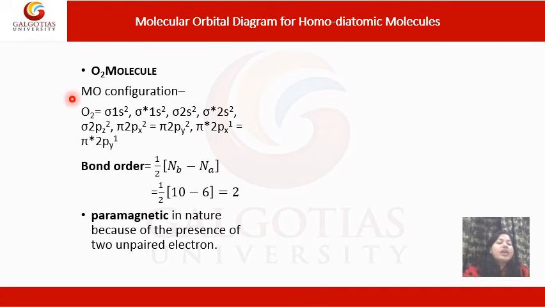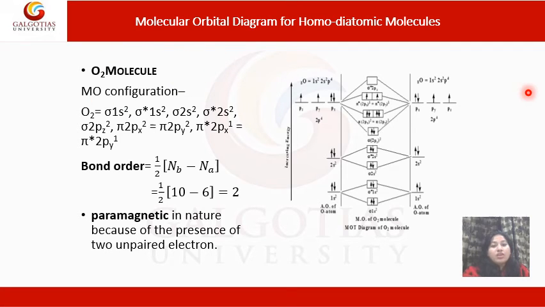Now we discuss the second type of molecular orbital diagram, that is the oxygen molecule. The atomic number of oxygen is 8. Let us see the molecular orbital diagram of oxygen. An oxygen atom contains 8 electrons whose configuration is 1s2, 2s2, 2p4. So in the 1s2 orbital there are 2 electrons, in the 2s2 orbital there are 2 electrons, and in the 2p4 orbitals there are 4 electrons. Now in the oxygen molecule we fill the electrons from lower to higher. So we calculate the bond order: half of 10 minus 6 equals 2.